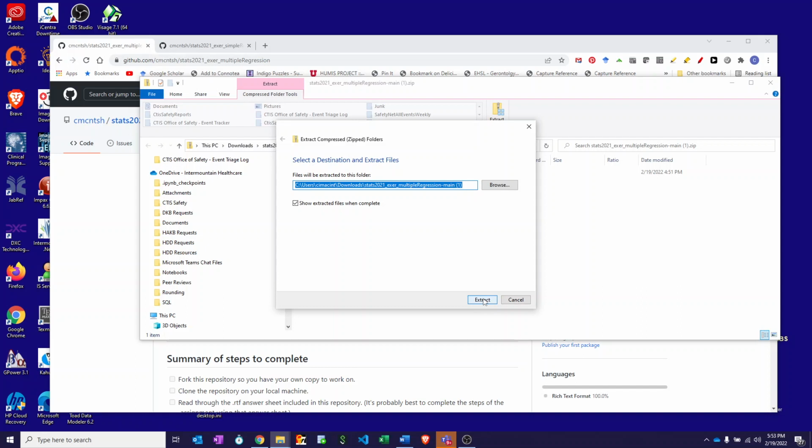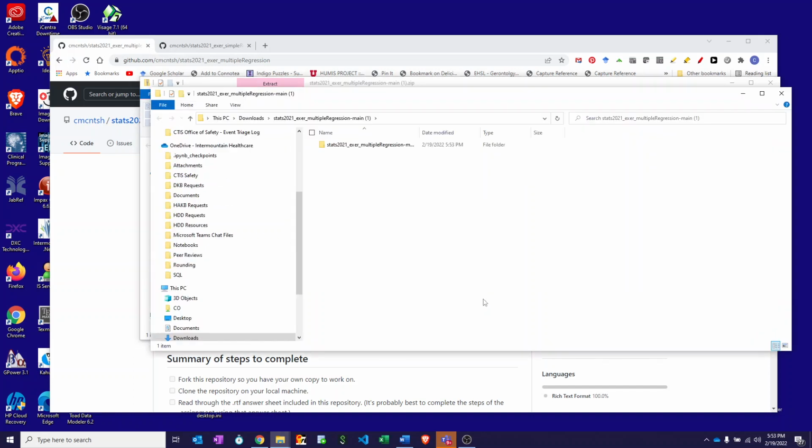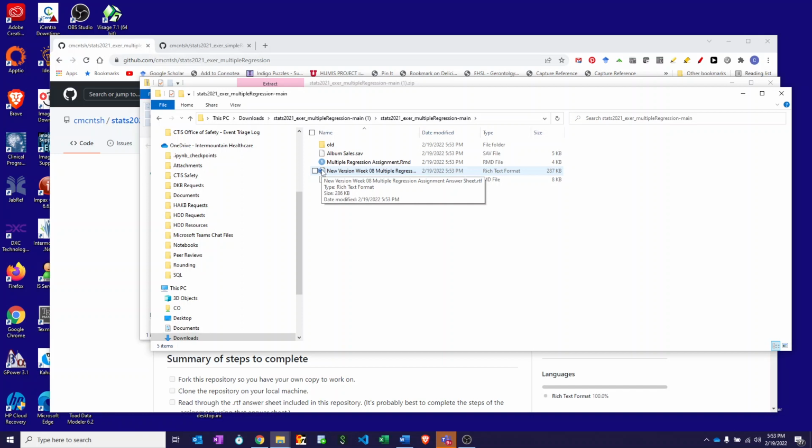Then you can extract that, and that should show you your files. And as usual, you want to open up the answer sheet for the steps to complete the assignment.